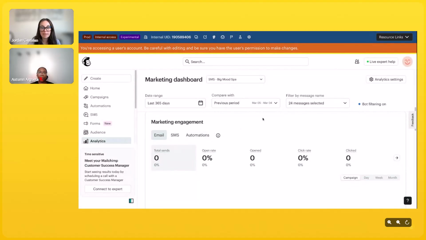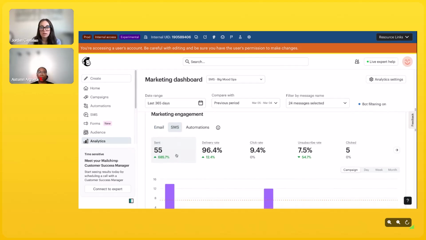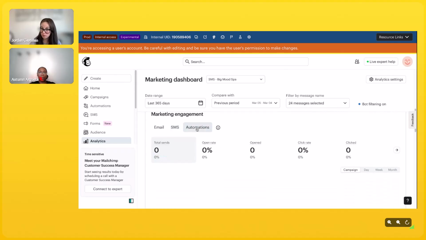So we have marketing engagement. This is going to show us by channel. So your email engagement, I can toggle, and if you have SMS activated on your account, you can see metrics for your SMS program. And this is new, if y'all have not seen this, but we now have the ability to see our automation stats in one view.